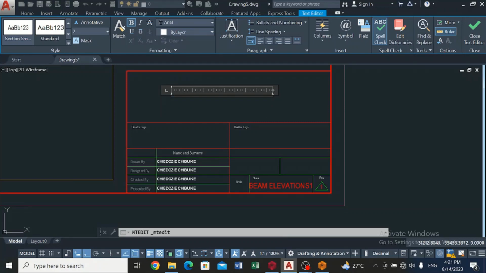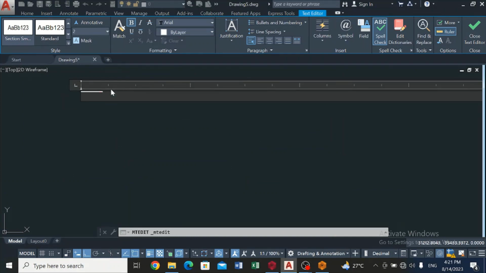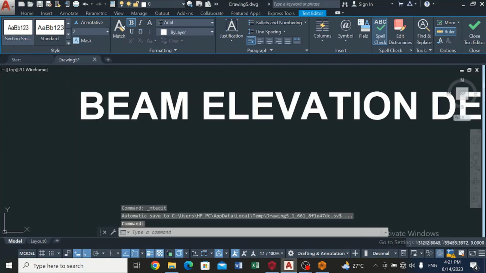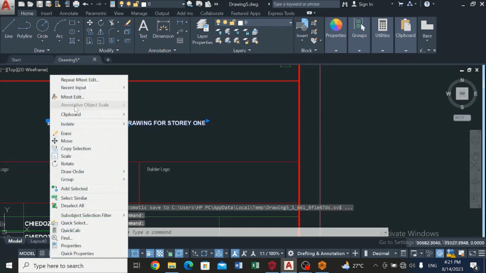I think there's a mistake over here. I need to change that, increase it. I would also want to check if I can make it bigger.